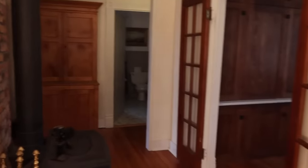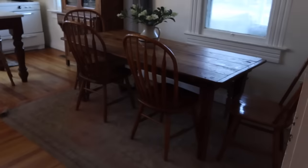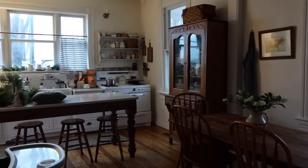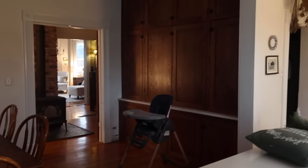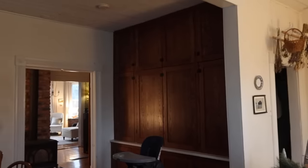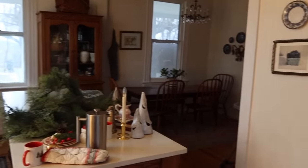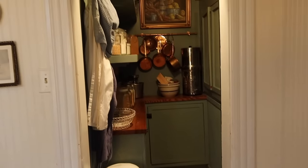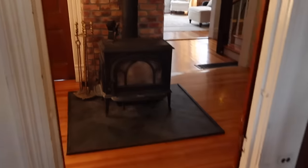If you haven't caught up on the before tour, you can search Farmhouse on Boone — our new farmhouse — and see exactly this walkthrough before we did anything. We gutted the kitchen, added a new large window to look out to the barn and get lots of natural light. We added the big brown wooden cabinets in the office area, the wood stove, the hearth pad, the brick on the chimney, the stove, the oven, the light fixtures, and completely redid the pantry with new cabinetry, new flooring, and paint. We've really made this place function for how we wanted it to feel and look.